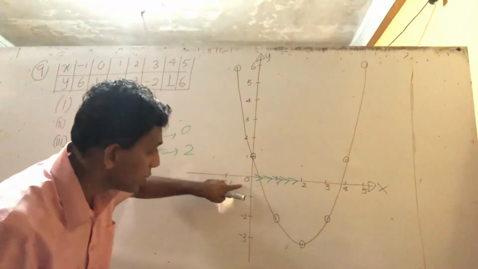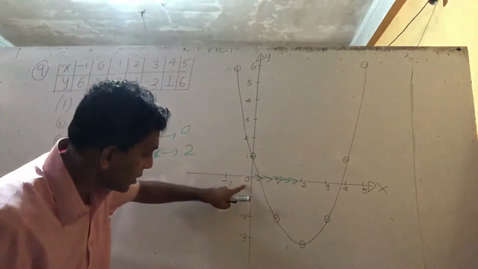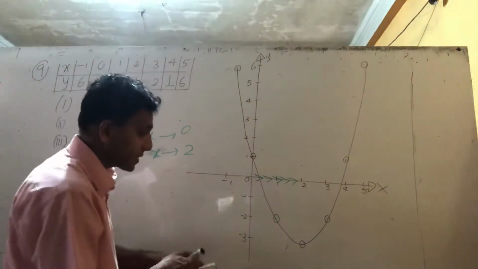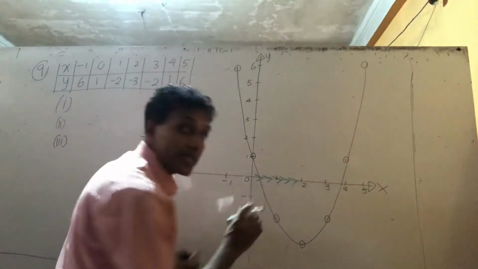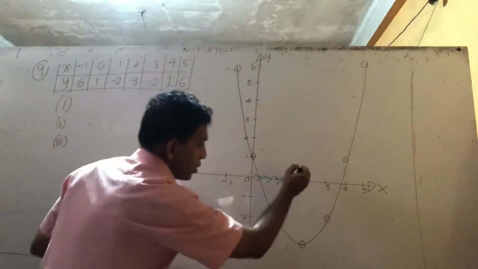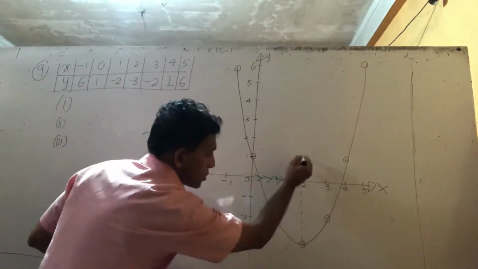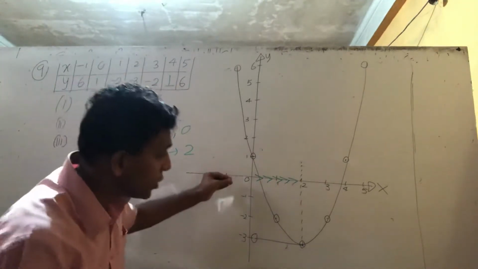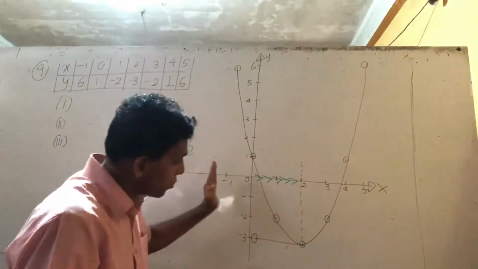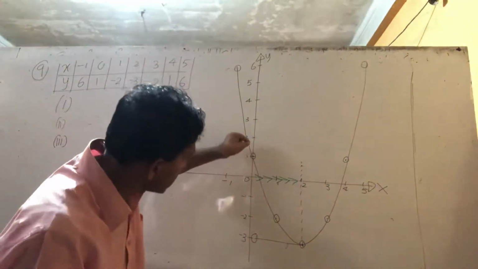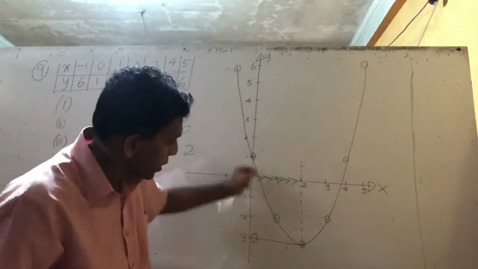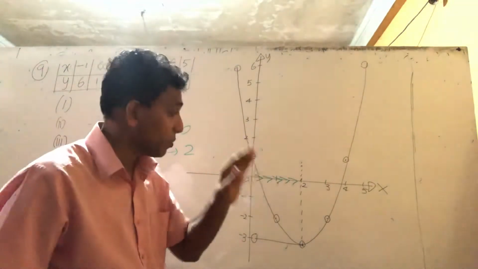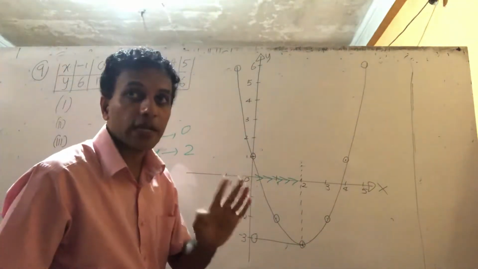If x is 0, y is 1. Okay. When x is 2, what is the y value? Y means graph value, function value. So see here along this line. When x increases from 0 to 2, y comes down like this up to here, that is the behavior. So not only drawing the graph, you answer all the parts properly to get full marks, 10 marks.